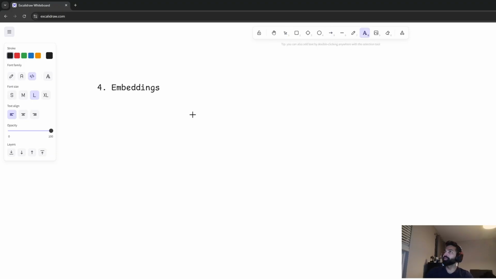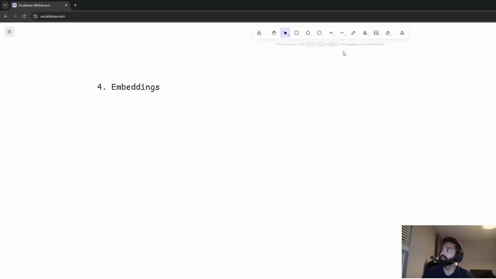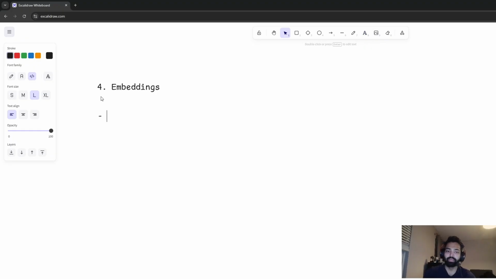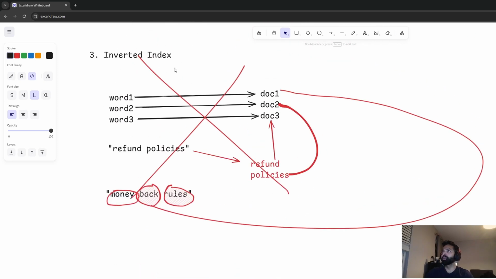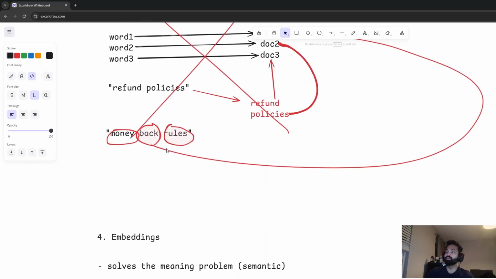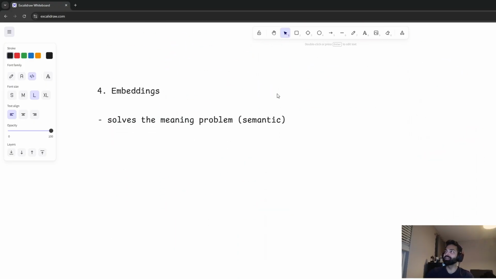Now, what is the benefit of embeddings? Embeddings solve the biggest problem, the meaning problem, the semantic meaning. Instead of indexing words, we index the meaning of the words. What we were doing before was indexing words, but now we do not want to index the word, but rather the meaning of the word.